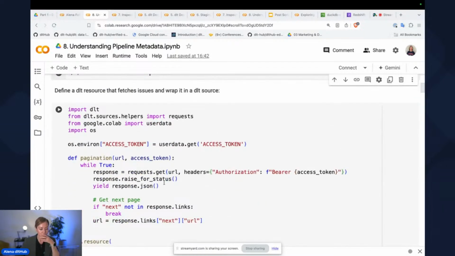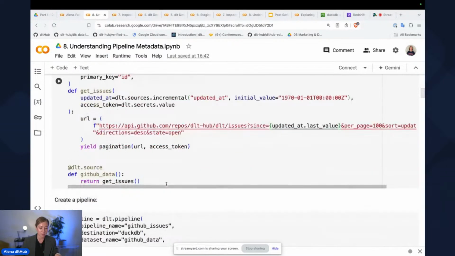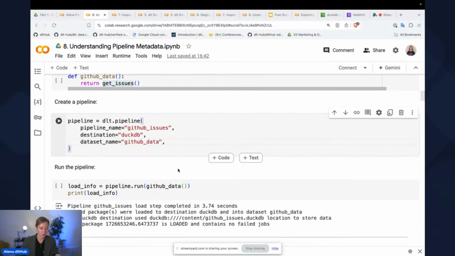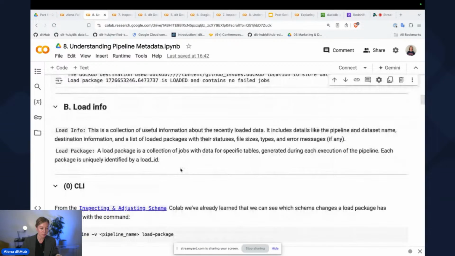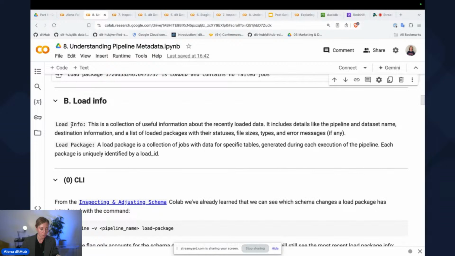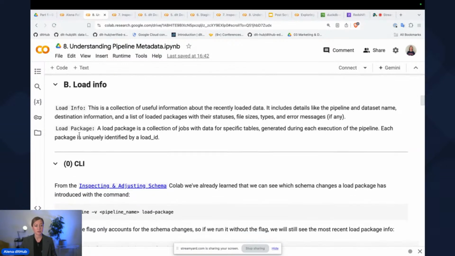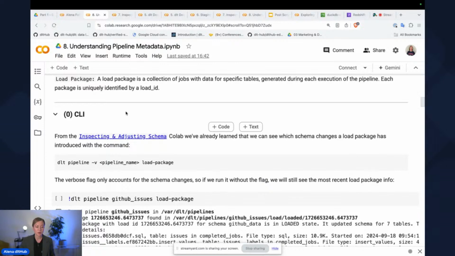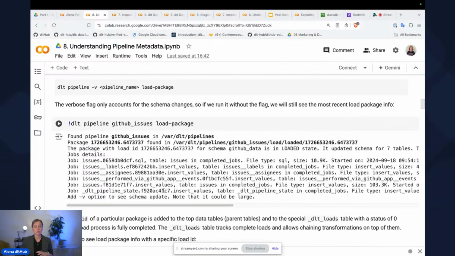Okay, we use the GitHub API example to load issues around the pipeline, around the data. As we talked about load info before, it's a very powerful object. You can find not only the schema in there, but also all information about the loading process.